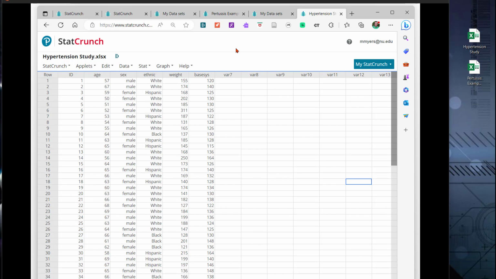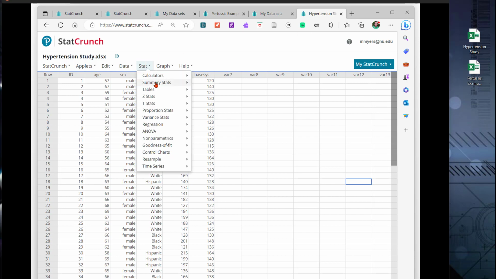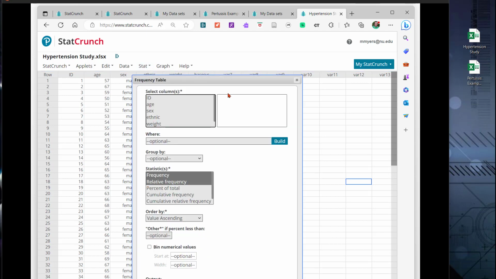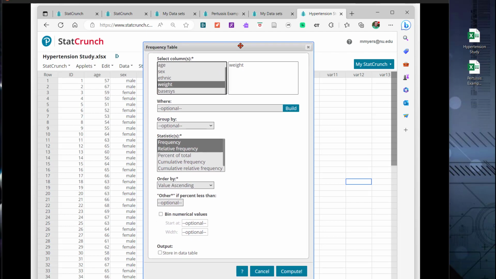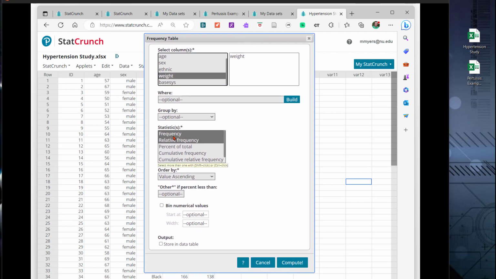Go to the Tables tab under the Stat menu and select Frequency. The Frequency Table dialog box will open, and there you can select the weight variable from the list of variables in this data set. Then select the frequency outputs: frequency, relative frequency, and the cumulative relative frequency.